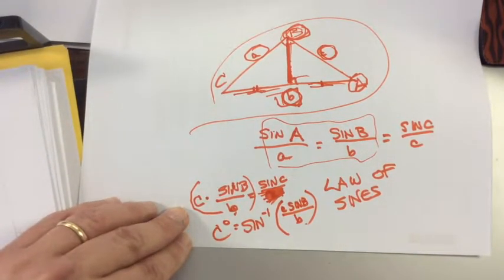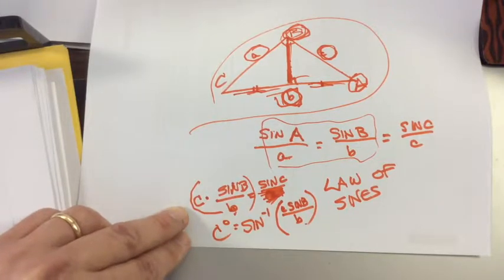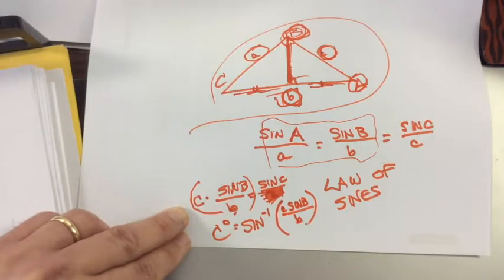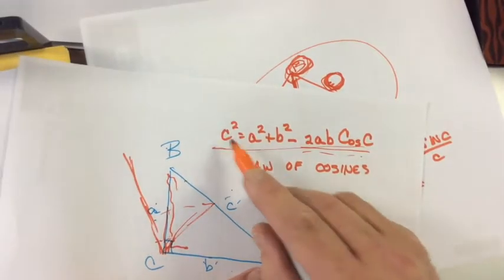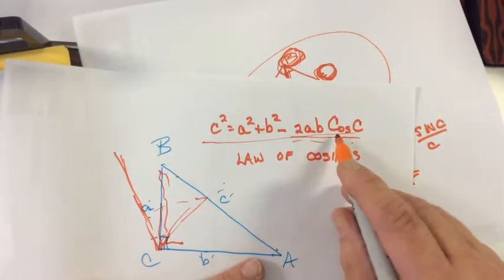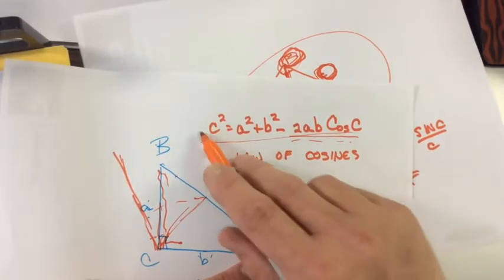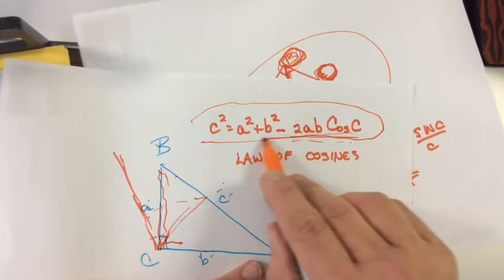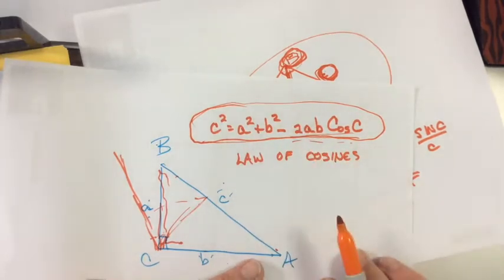How do you determine when to use the law of sines or cosines? It depends on what you have. Sometimes you could use either one and it doesn't matter. Remember, the law of cosines had 4 things in it: 3 side lengths and an angle measurement. So if there is an equation with 4 variables, if you want to find one, it means you've got to have 3 of them. But you could also use both if you have 3 pieces of information. Sometimes you can use either one, yeah.